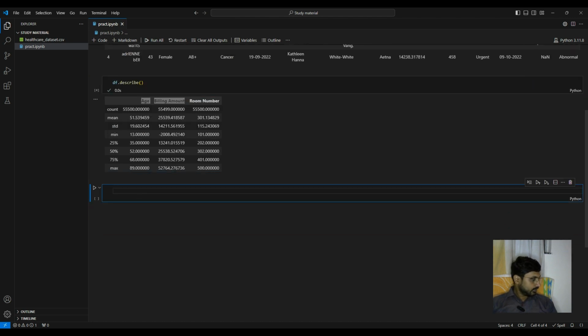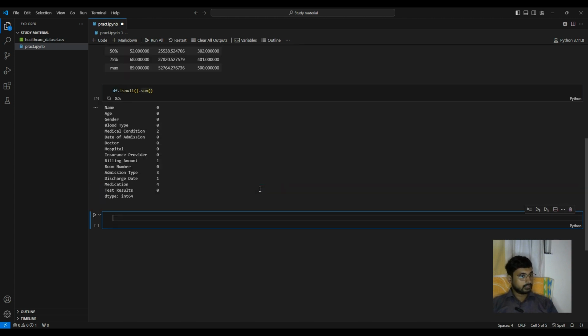Now we want to check whether there is a null value or not. So let's check the null values in each and every column. So df.isnull, meaning is there any null, and I don't want the null values as a true boolean type. I want the sum of the values if they are null, so the total number of null values I want. So I'll add .sum.